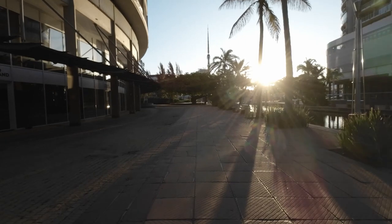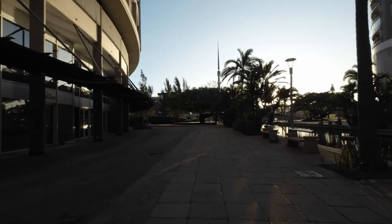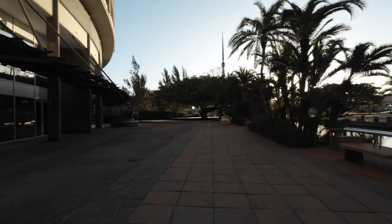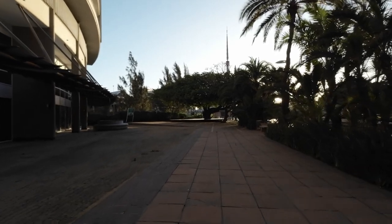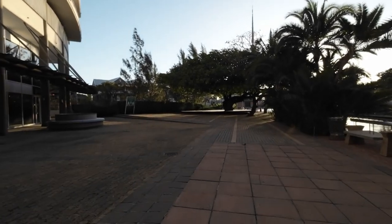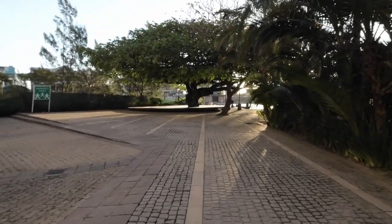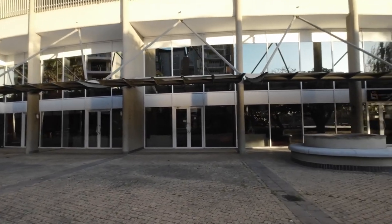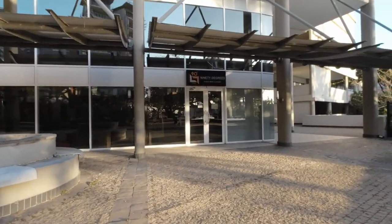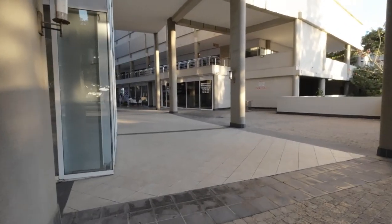Amazing place. Or even, it's not a dead end. It's not a dead end, eh? It's not. Let's hope not. And it's not far away to the beach. It's a dream area to live in. I think over here these are kind of like lounges and stuff. So there are still things for sale here.